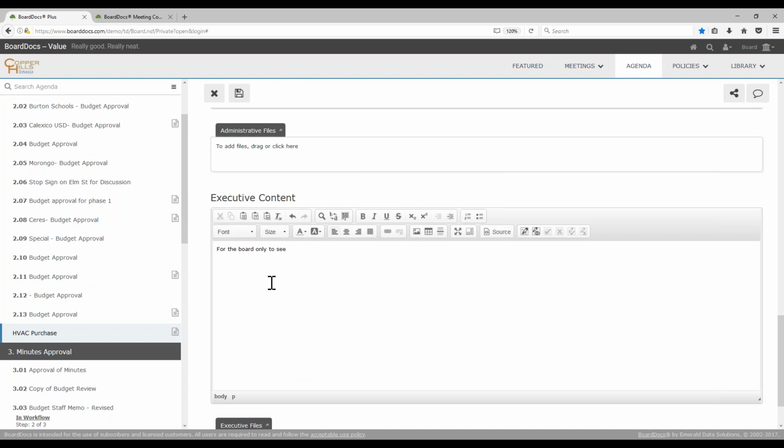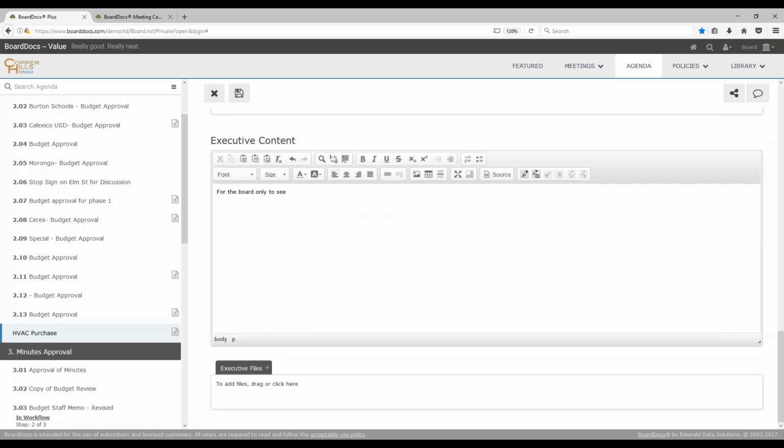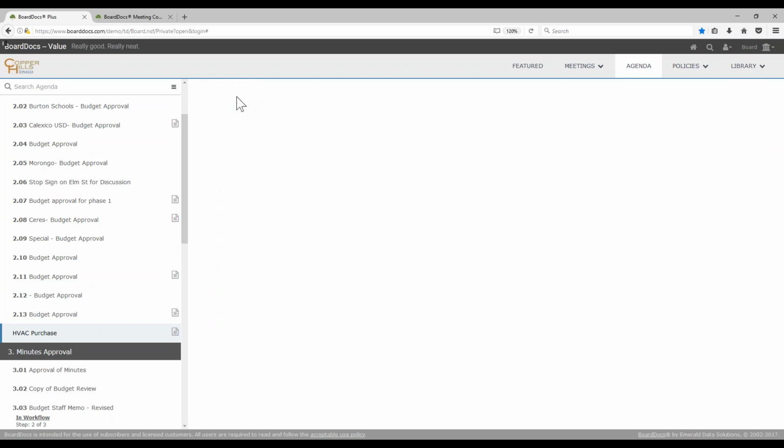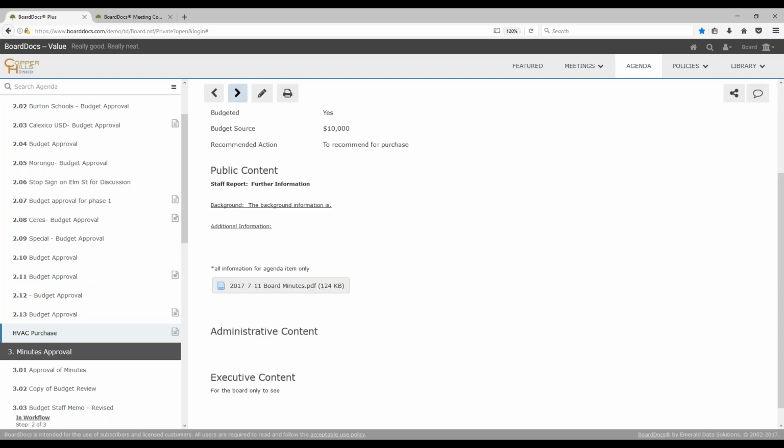Right, and based on their username and password and their role, as they authenticate into the system, they would be able to see it, whereas no other folks, administrators or public would. So instead of building two or three different agendas, you build one agenda with different login and authentications by role. It makes it that much simpler.